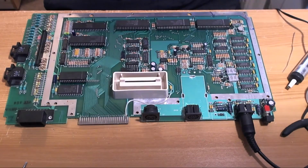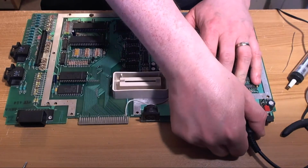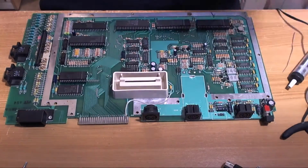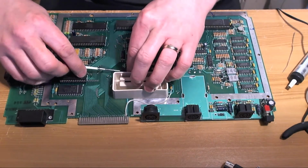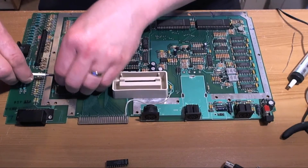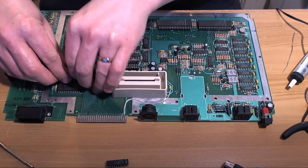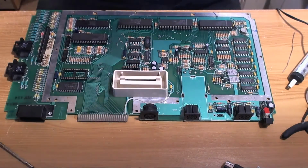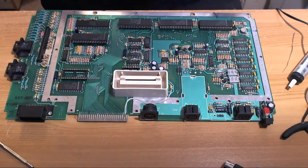Let's undo all these cables, and I'm going to take out that S-video dongle because it makes a hell of a racket even when it's not running. Take the power supply out. Get rid of these 2 chips because we won't be needing them anymore, hopefully. And I think it's about time we picked a little spot to mount our Ultimate 1 megabyte board.